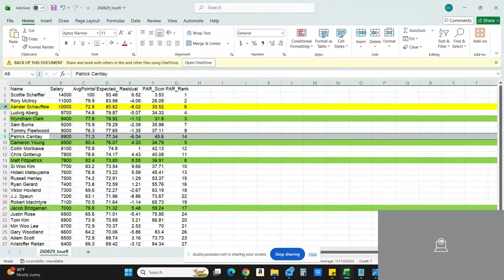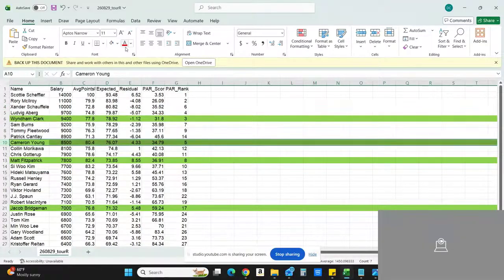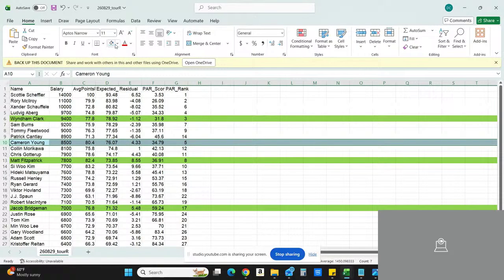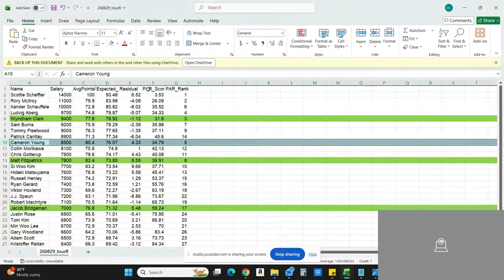So I think what we'll do here, just so this will look like the same roster, is we will change all the green. Matt will stay green, Jacob will stay green. We'll change Cameron Young to blue. And like I said, the blue indicates good value, but not great value. The green are the ones where we expect the greatest discrepancy, where DraftKings did a poor job of analyzing.